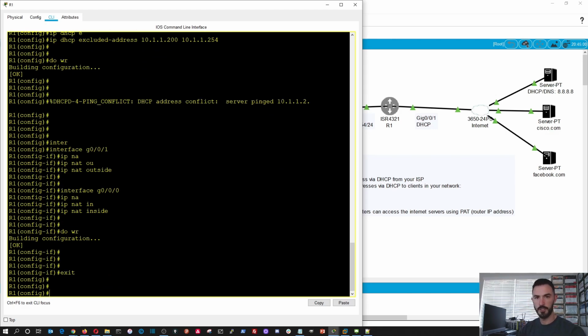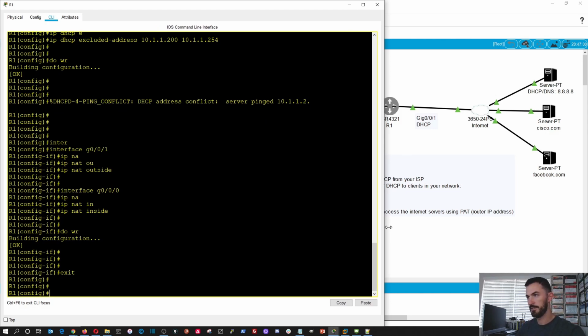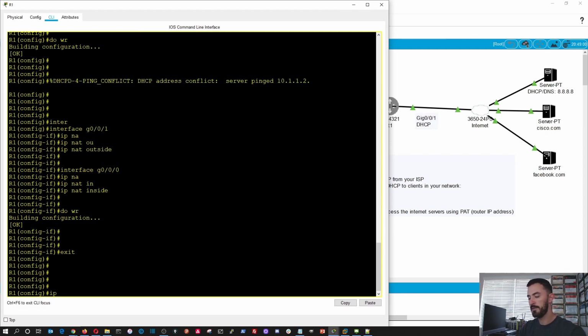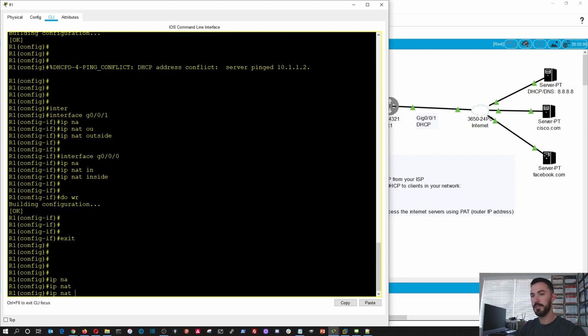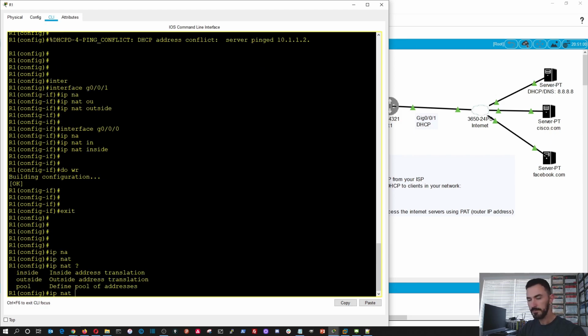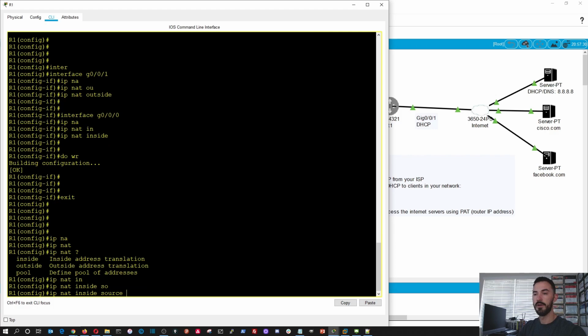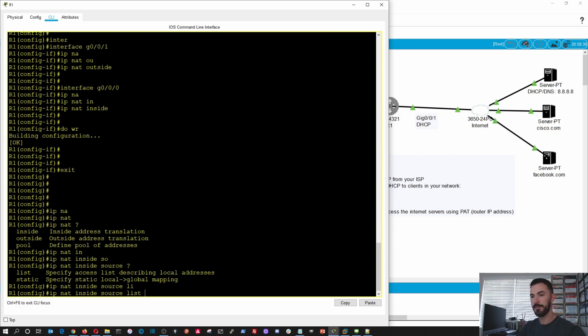Now this is where the fun comes in, and I'll explain this command in great detail to the best of my ability, right? So what we're going to do here is ip nat. IP, and then network address translation, and then what are we going to translate from the inside, right? From our client machines, source, right? And then we're going to make a list, right?